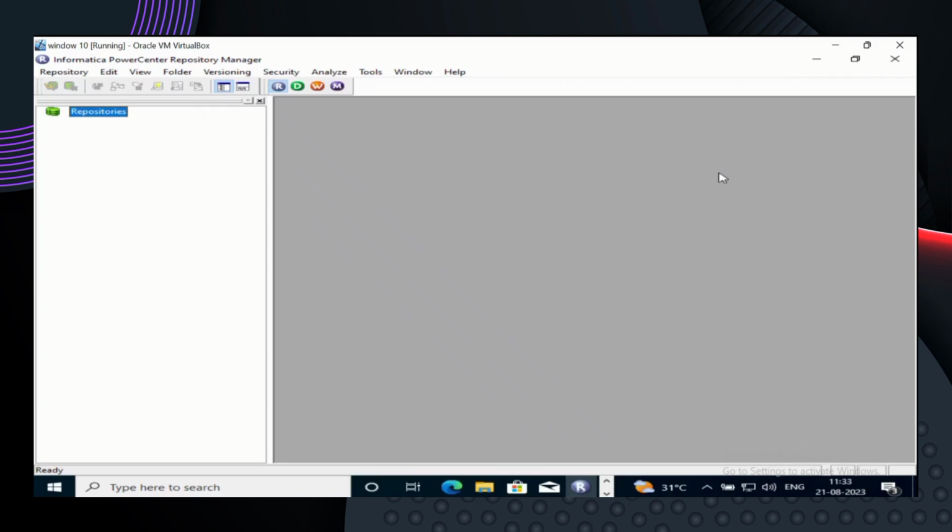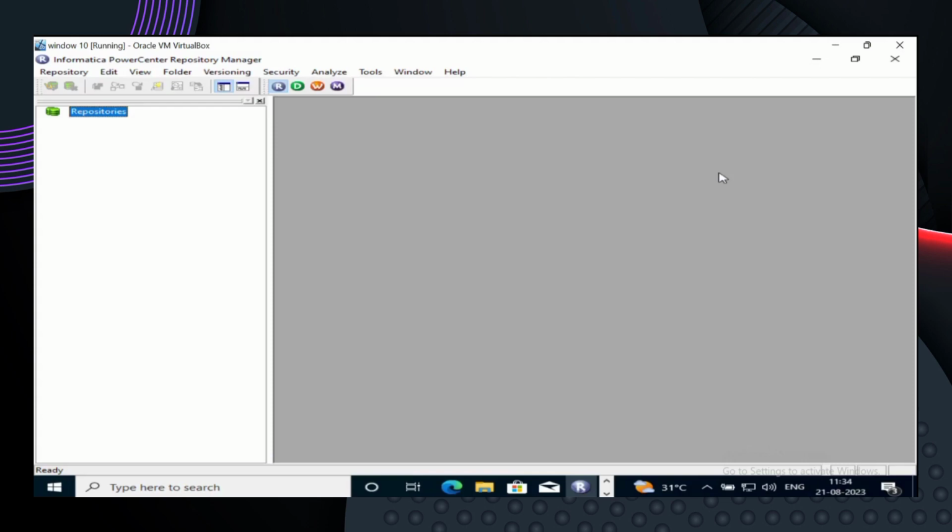So after you configure and install this server, on top of that will come your client. Your Informatica client has 4 components which you are going to use all the time as a developer.